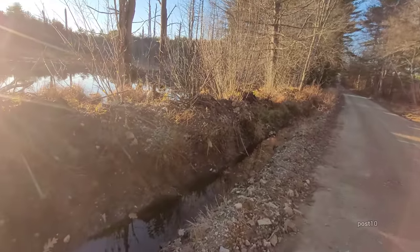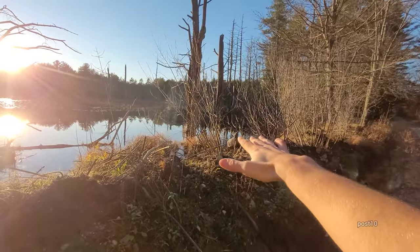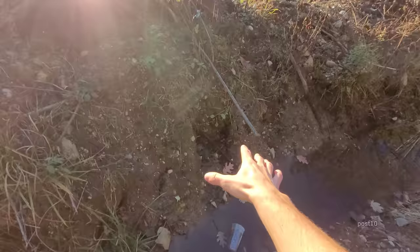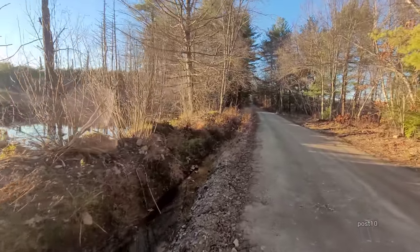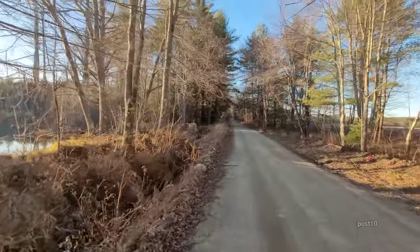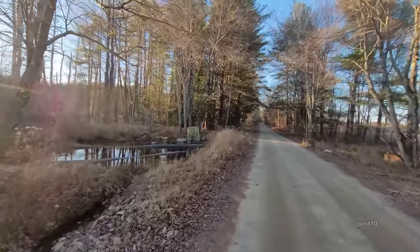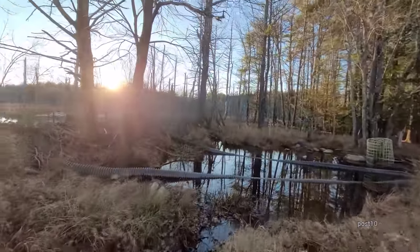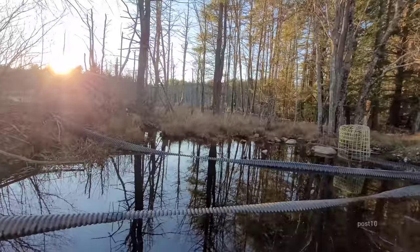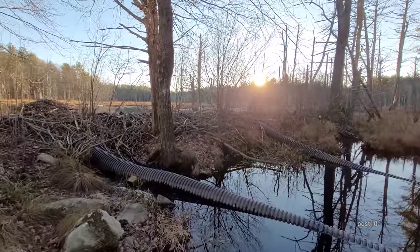I remember in last year's video I said they should not dig it out again next to it because it could undermine the dam. But it looks like they did something to lower the water totally, because it was up to the top of the dam trickling over. By doing this, water starts to seep through there and it could erode — the whole dam could push out. But it looks like they found a really good way of doing it. They lowered the entire level of the pond. Driving in, I see they did a lot of improvements to the beaver structures. To make sure the pond doesn't get too high and start overflowing, they have a whole bunch of these black culvert pipes going right through the beaver dam, and on the end of them are beaver deceivers. Those do not work most of the time — the beaver will usually defeat them or continuously wreck them. But for the time being, everything's working.